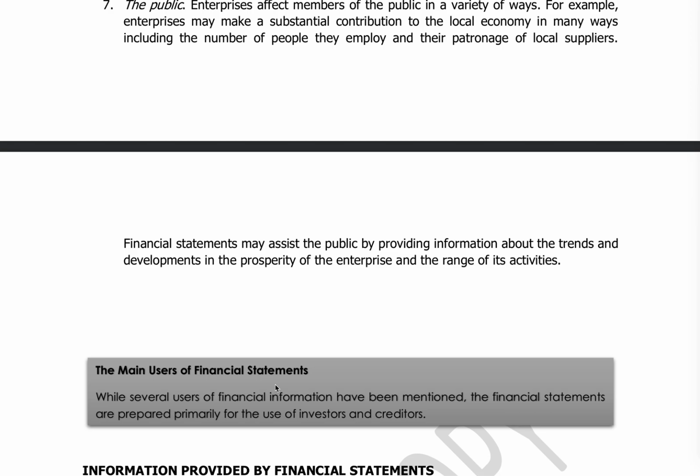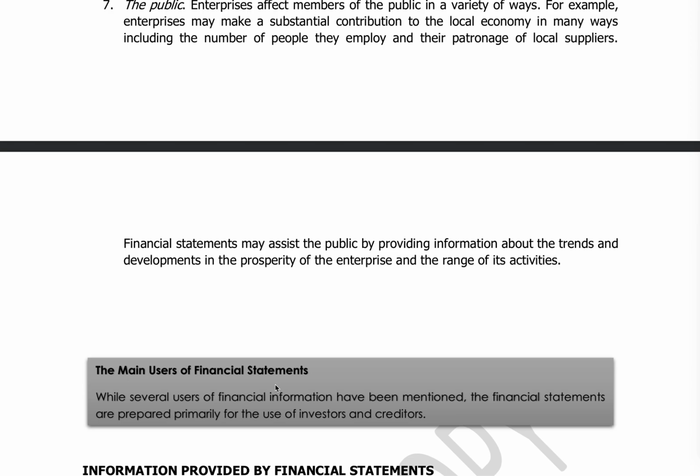Or, kung kunwari, si company A, ang business niya ay, ano ba? Hirap mag-isip. Hotel. Sabihin natin hotel. Sa mga hotels ngayon, kung makikita mo yung financial statements nila, palugi na pala. Ikaw as a person, kung balak mo pa sana magtayo ng hotel, you would be interested. Sabihin mo na you will have an informed decision. Sasabihin mo sa sarili mo na, parang lahat na ng mga hotels, they are incurring losses. Pare-pareho sila, nakita ko yung financial statements nila, they're already incurring losses. I think, my plan to build a hotel and have this business is not gonna work. So, I would not pursue this business anymore.